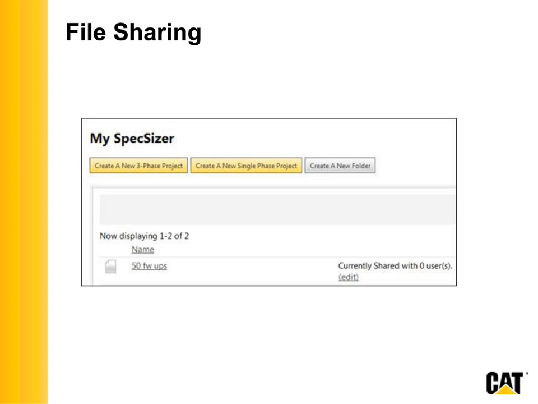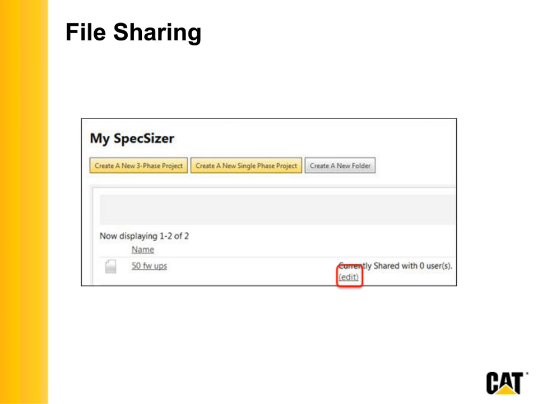Well, in each row, there's an edit command, and all you do is simply click that edit command, and if you've shared your project, whatever number of other users you've shared your project with, it'll tell you here. It could be 1, 2, could be 10. And so you click that edit command.